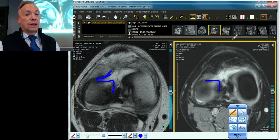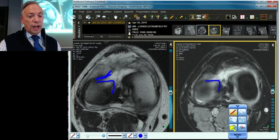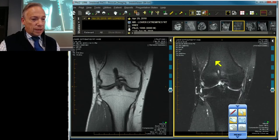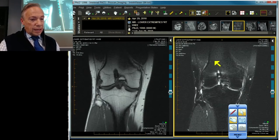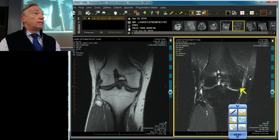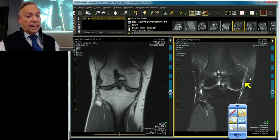Don't believe me? Let's look at our most favored projection for a bucket handle tear, which is the coronal. When you have a bucket handle tear, you're going to have a rim. Here is our rim. It's a pretty small rim — we might measure it from its outer third to its inner tip, and that might be only two or three millimeters, making it very difficult to sew to. So we have a very tiny rim.